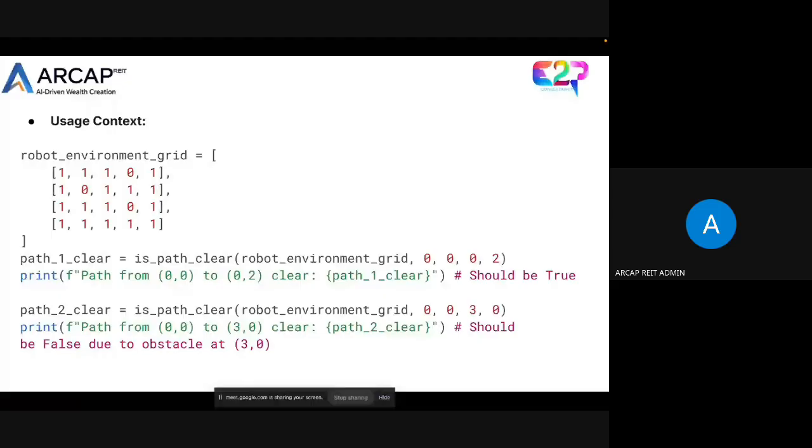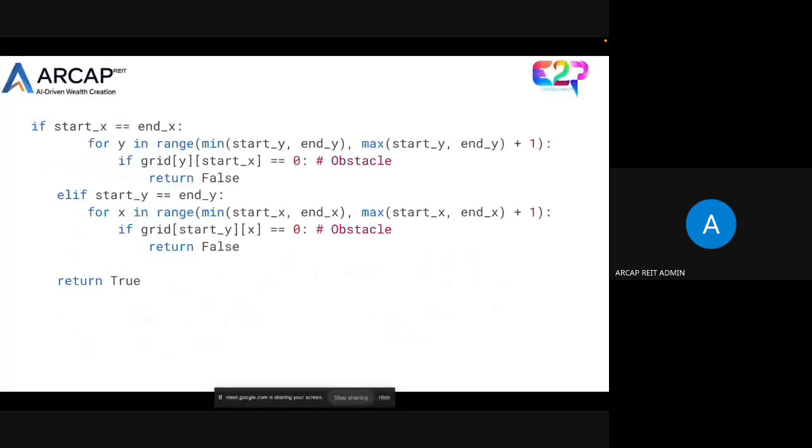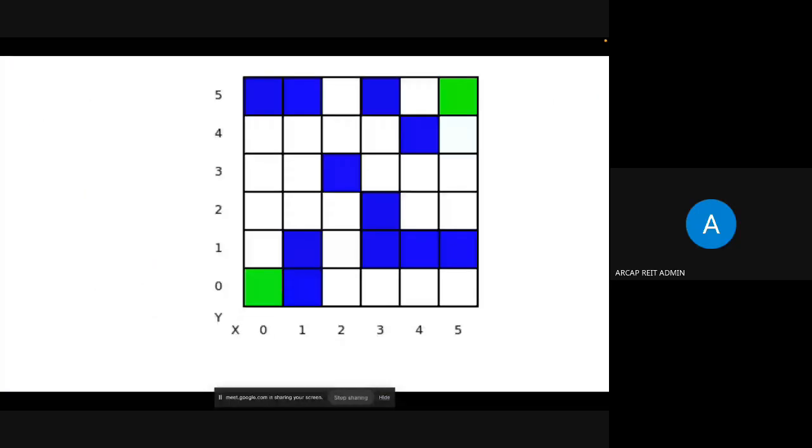So tomorrow we'll have an example. Tomorrow I don't want to extend the topic, only the execution we will discuss. So tomorrow we'll try to write a function to check for an obstacle in a place. What is this place? If you're talking in terms of x and y, x coordinate 0, y coordinate 4, right? So first, the basic thing we need to check is, while the robot is moving, it has to check whether there is an obstacle or not, and it has to move. How will it move?